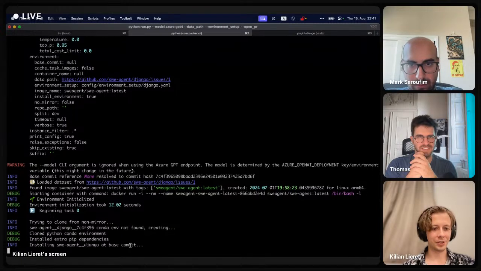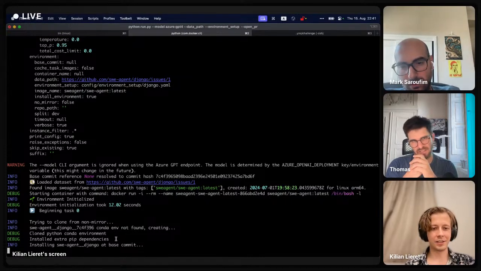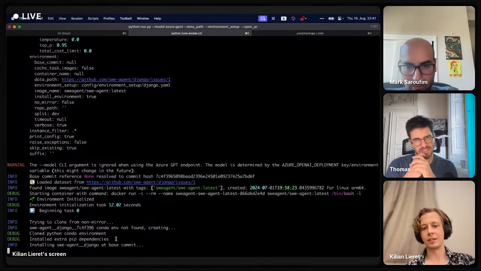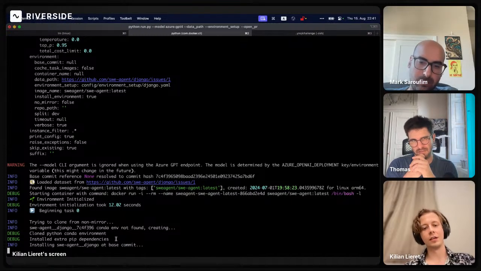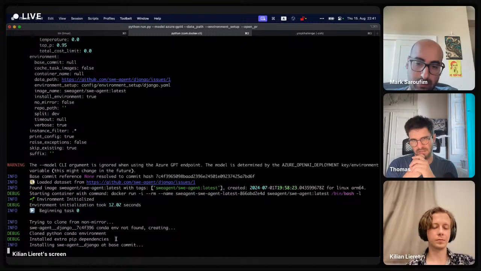Okay, so we got all of the dependencies. Now we run basically the last step, which is pip install -e. It's very important that we have this editable install, because we want any edits to Django to directly take effect, of course. So again, this might take a couple of seconds.